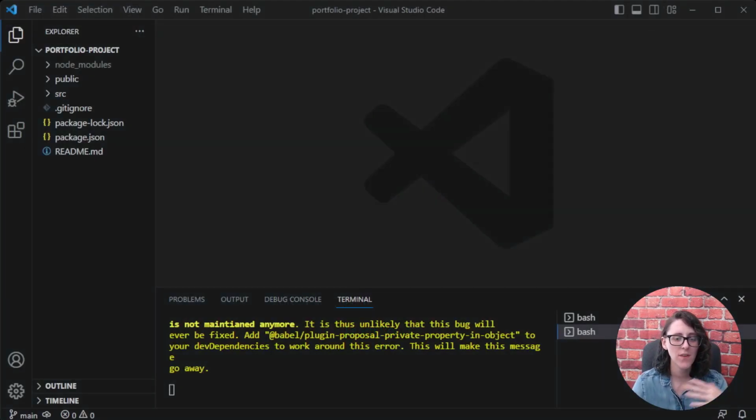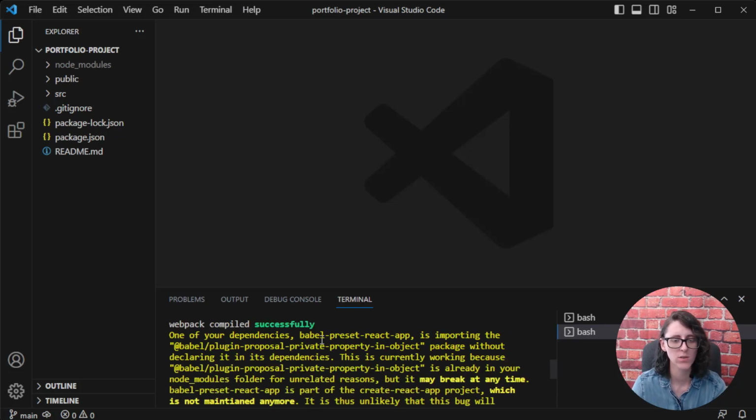Now, if in your VS Code, when you run it, you get some kind of warning, here's one that I'm getting, you don't need to worry about that. Anything in yellow or that says warning is probably not your problem. If we get any sort of red errors, that's probably something that you did and you want to make sure that you fix it. But if before you've even touched anything, you're just getting some yellow errors, but you can still see it in the browser, then you don't need to worry about those errors.